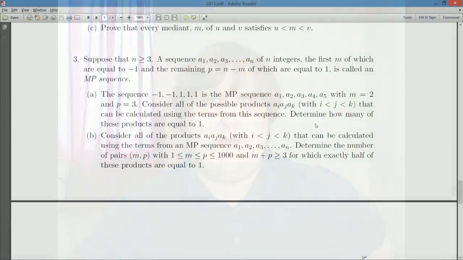I thought we'd finish off the B part, so actually the whole contest, for the 2011 CSMC today. So we're going to finish off question number 3, that's the last question on the contest. How about we take a look at it? We're expecting it to be the hardest question on the contest, since it's the one in the final position. So we're going to have our wits about us. So let's take a look at question 3.